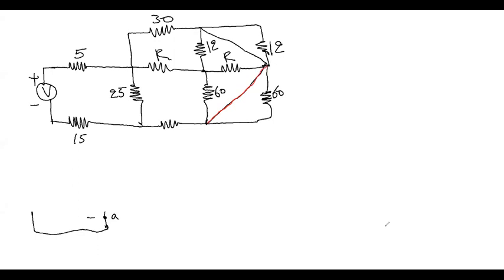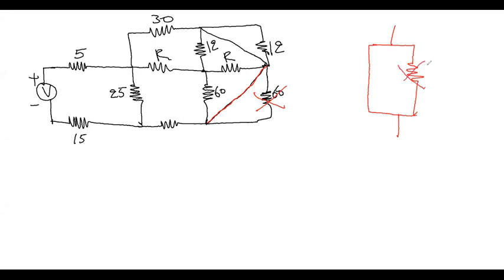So a short circuit is in parallel with this one, so we don't need to consider that. If we have two resistors in parallel and there is a short circuit between the two, then we don't need to consider one. Let me say I have one resistor here, but on the other side I have a short circuit. If a resistor is connected in parallel with a short circuit, you don't need to consider that. This would be just as if you have only one side, because current prefers to flow through that.